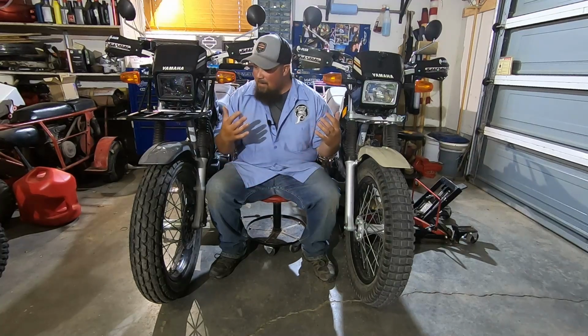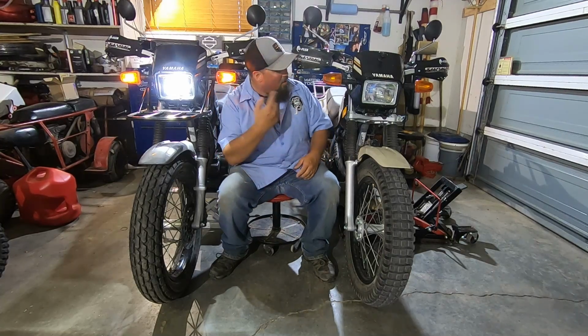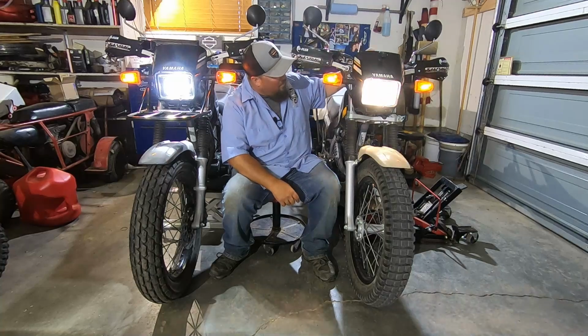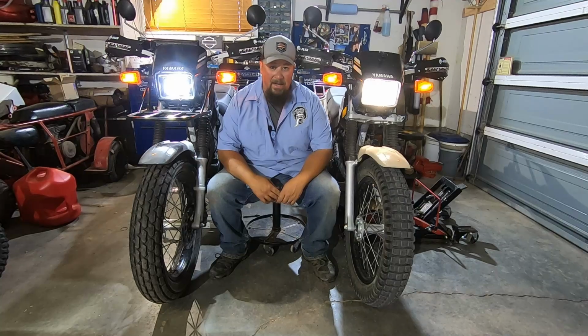Now tonight, I'm out here with both of the TW200s, and I'm going to give you my first impression on this guy right here, the TAC Industries LED headlight for the TW200 over the stock headlight for the TW. So, is it really worth the money? Stick around because that's what we're going to go over right now.